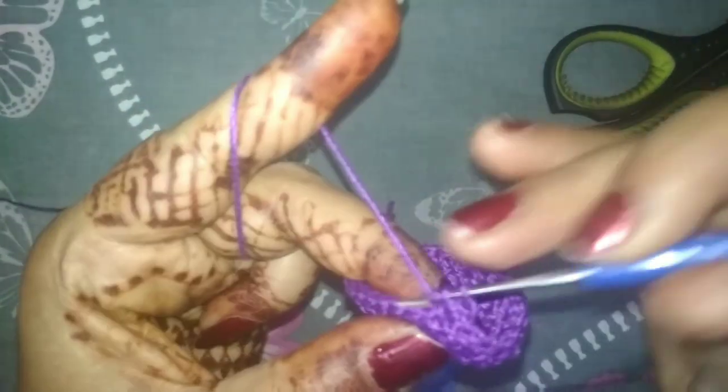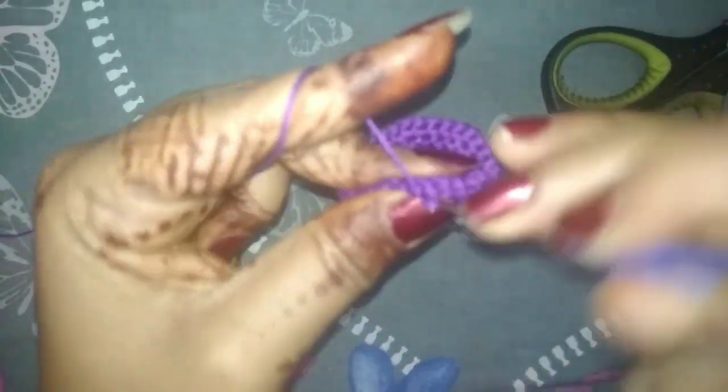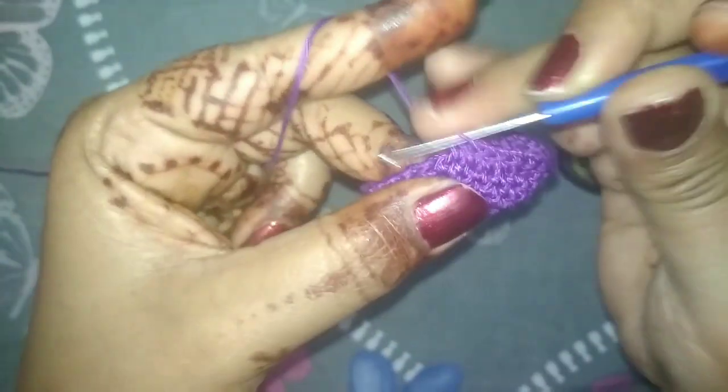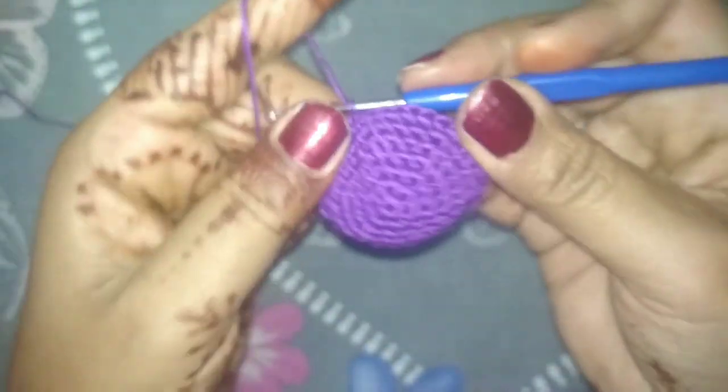Chain 1. One single crochet in each of the stitches. Total stitch count remains 30. So round number 7, total stitch count is 30.